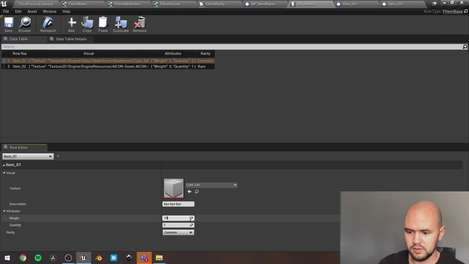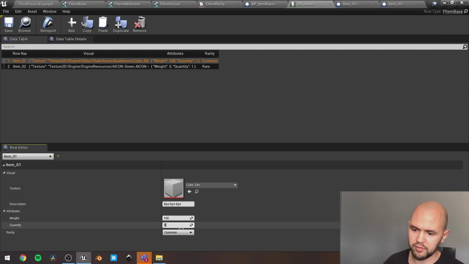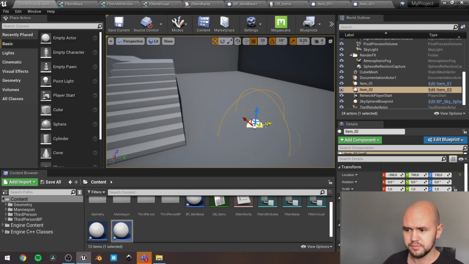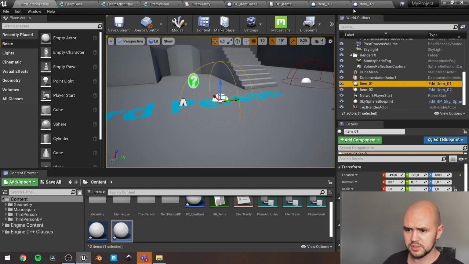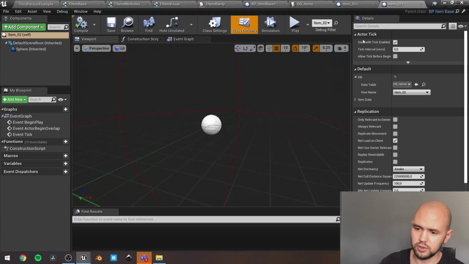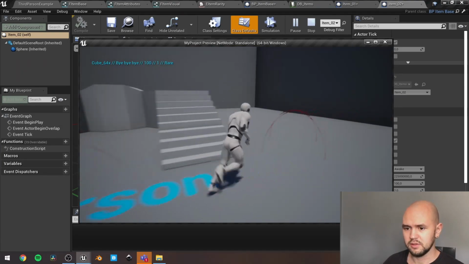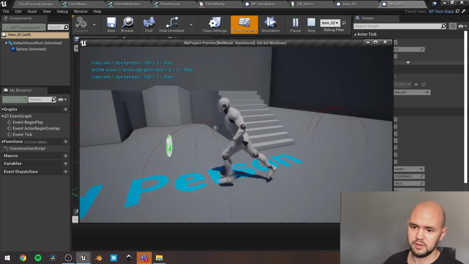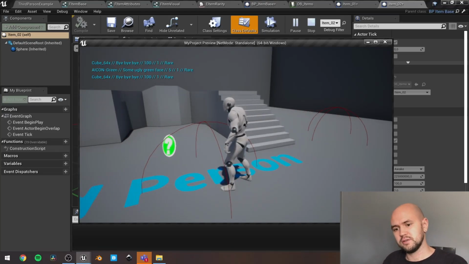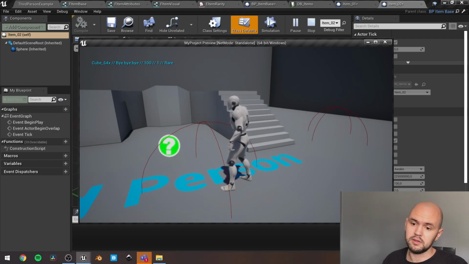Let's save, and the first item, this one, is now changed. So if you press play and see the print, as you can see, our changes are applied. So by having this, you can create the proper pipeline for any system that you are creating at the moment.